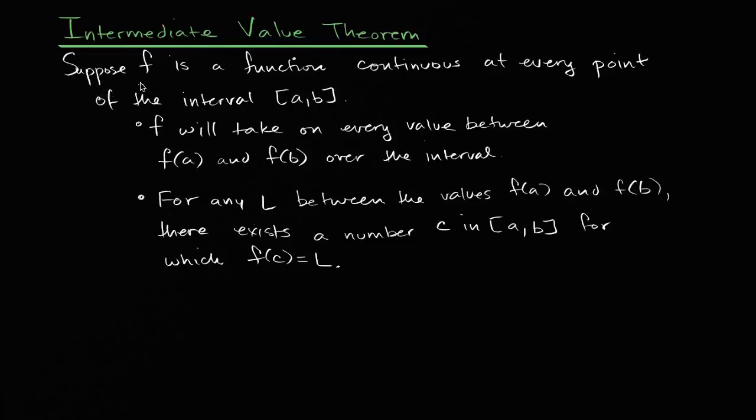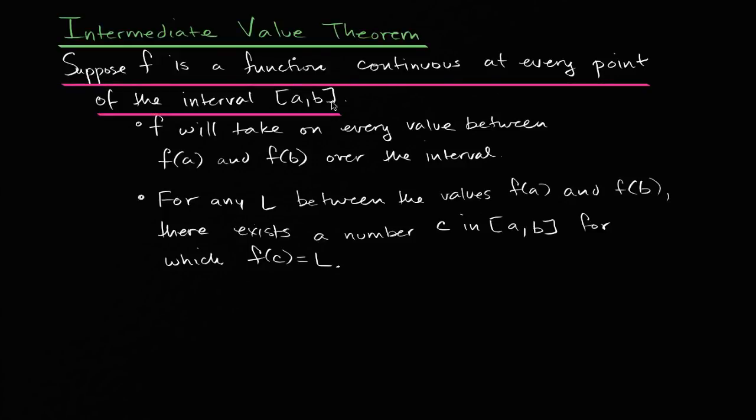So the theorem tells us that suppose f is a function continuous at every point of the closed interval, so we're including a and b, so it's continuous at every point of the interval [a, b]. And so let me just draw a couple of examples of what f could look like just based on these first lines. So suppose f is a function continuous at every point of the interval [a, b]. So let me draw some axes here. So that's my y-axis, and this is my x-axis.